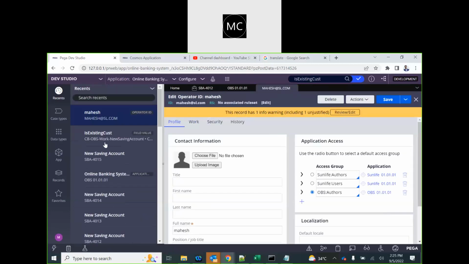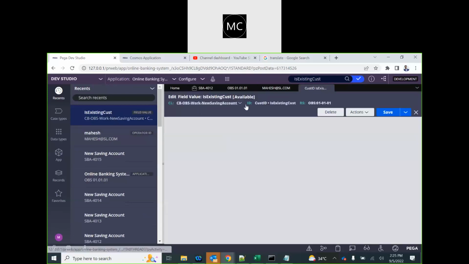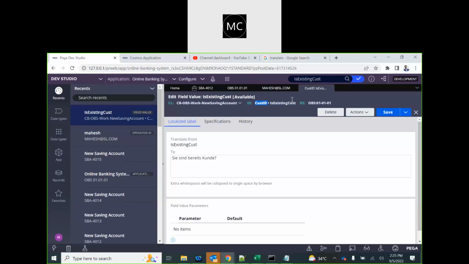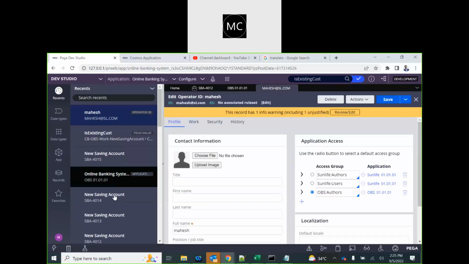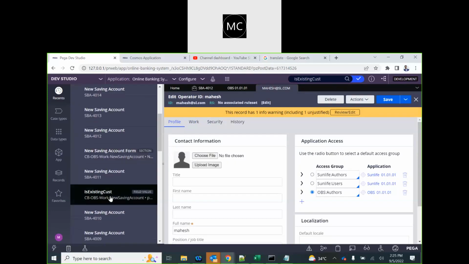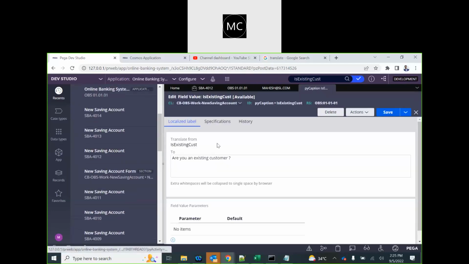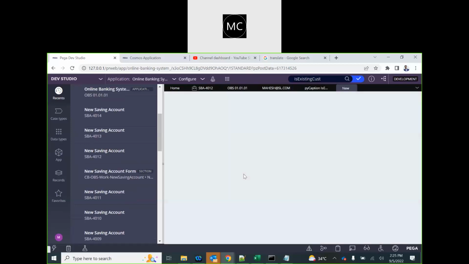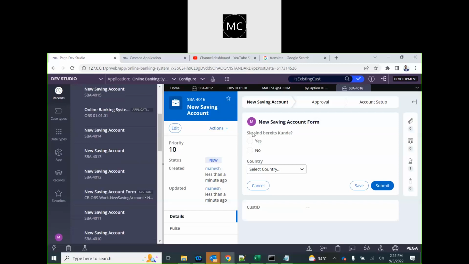It should have been the caption one, not the customer ID. Yes, this one. Now see, this is translated. So this is how we leverage field values.